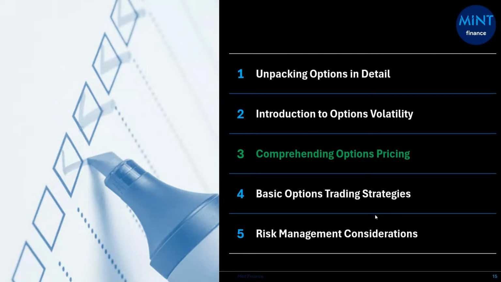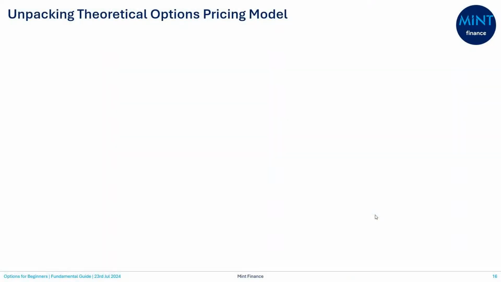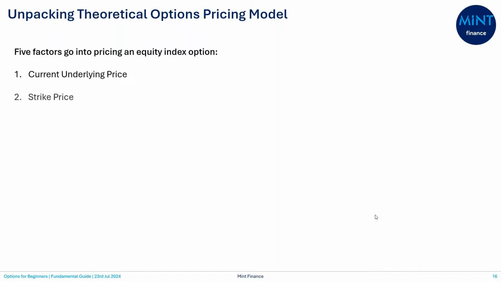So moving on, now that we have some context on volatility and implied volatility particularly, we can move on to how options are priced. When we're talking about options pricing, we can theoretically calculate what the ideal price of an option should be. This is the theoretical value of an option. In order to calculate this, we'll need 5 things. The current underlying price, which would essentially be the S&P 500's price today. So where it is today, that's the current underlying price.